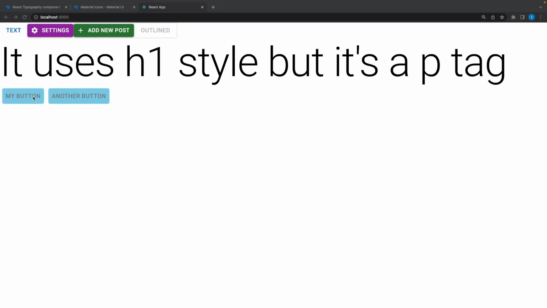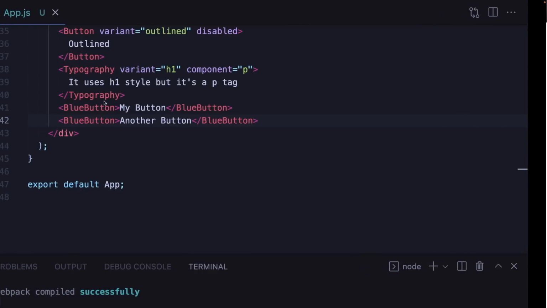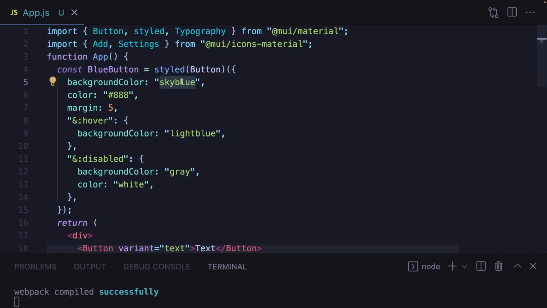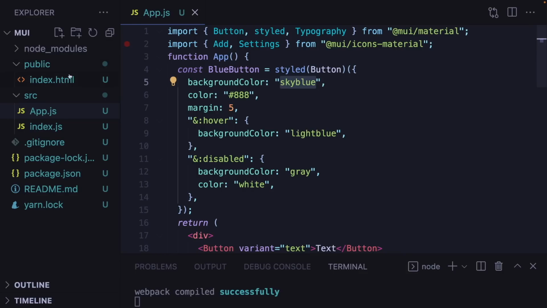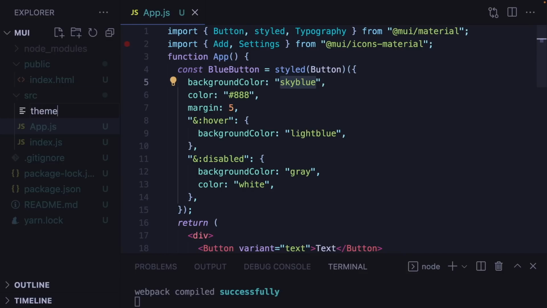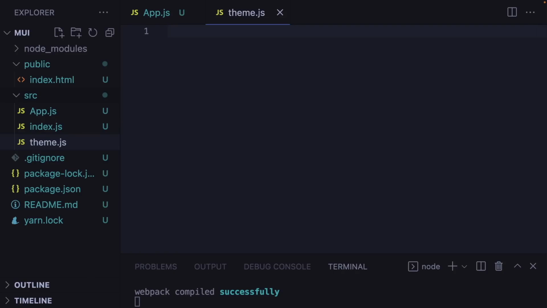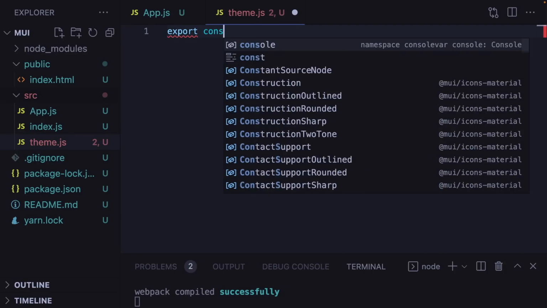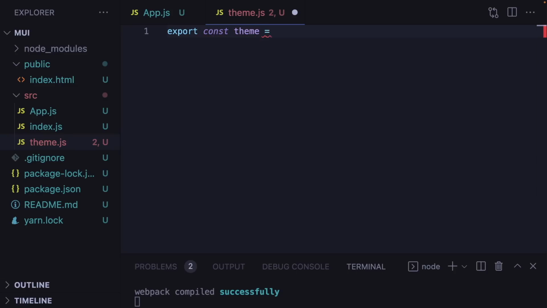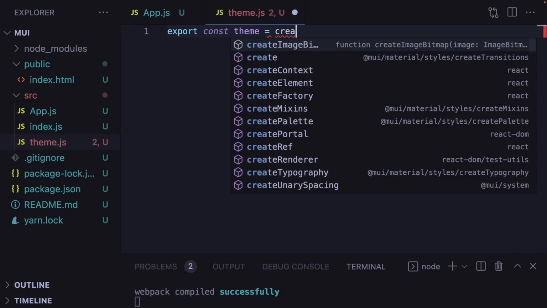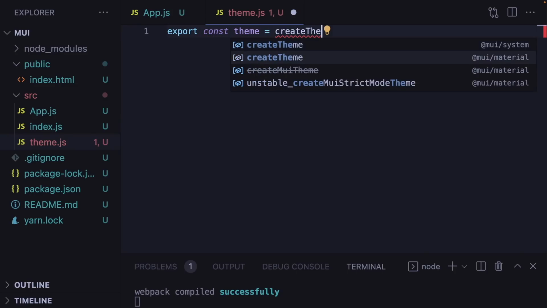So if you are using the same color in multiple components, you don't have to write them in every component like that. Basically, you can create your own theme. Let's come here, and I'm going to say theme.js, and here I'm going to create my theme. I will say export const theme, and here I'm going to use createTheme from Material UI.